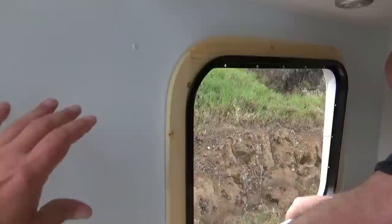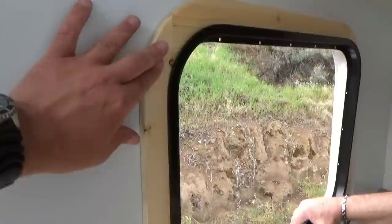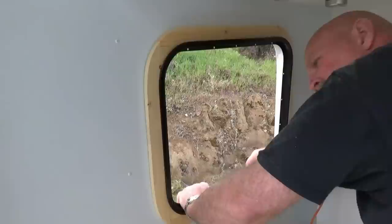Jack has made kind of like a picture frame for the ring. Now the ring that we have is a little bit wide, so that's why we kind of spaced it out. And it wasn't worth a 3-hour drive for a $5 piece, so we improvised, or Jack improvised.